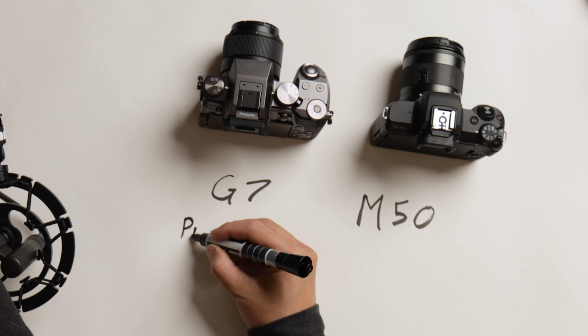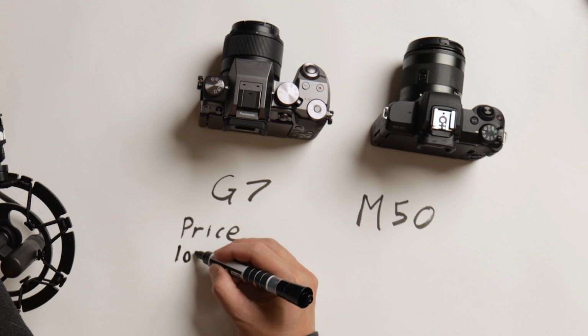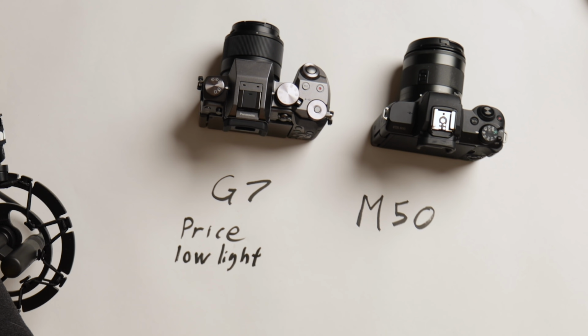The G7, you can definitely find it a tad bit cheaper. You can easily find a lens with the camera body for $500. The M50, you might have to scavenge around a little bit. You can still get a body new for $500, but a lot of times if you're going to get it with the body and the lens, it could get like $550, closer to $600, and you just have to look around at who has the best deal, Amazon, eBay, whatever. Low light, that's pretty impressive. I was not expecting the Micro Four Thirds to have better low light performance than the Canon M50.